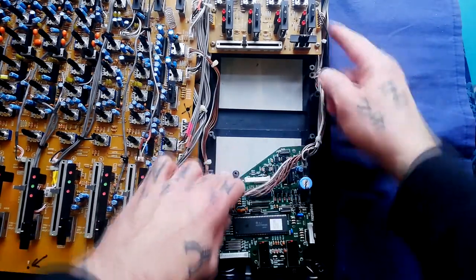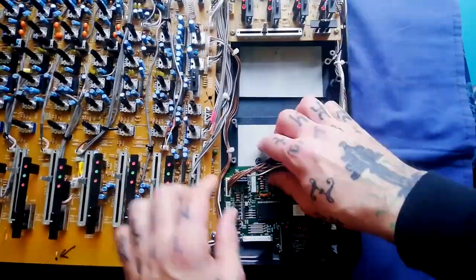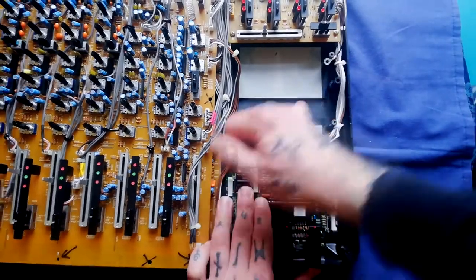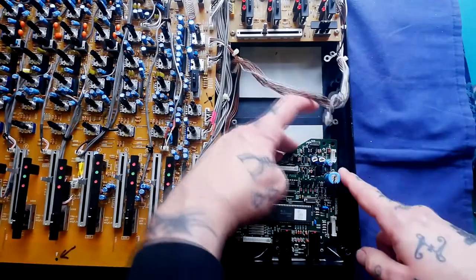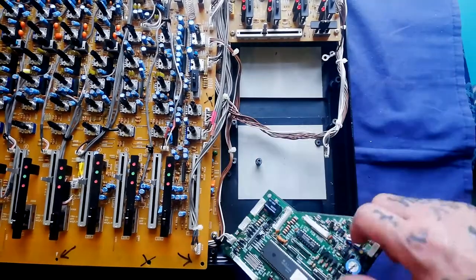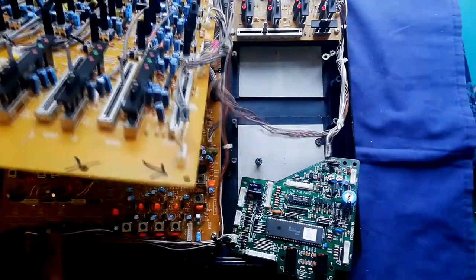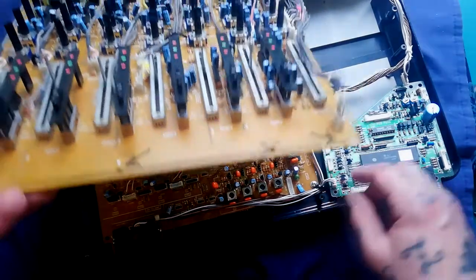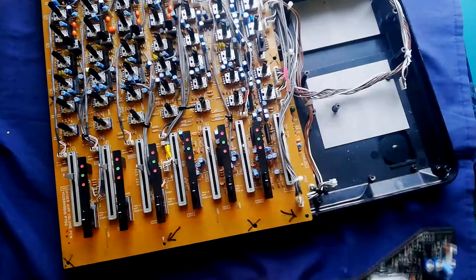You can see two cables running down from this Q volume PCB. This larger brown bunch is going in the top left corner. The grey bunch terminates in a plug here, and there's only one plug going over to the cord playback amp, running from over by the headphone outputs. You can just pull that out and then this board comes away, giving access to any shielding work we might need to do.